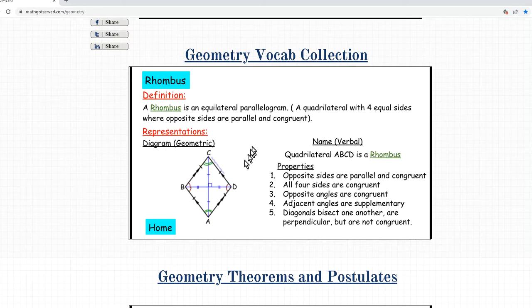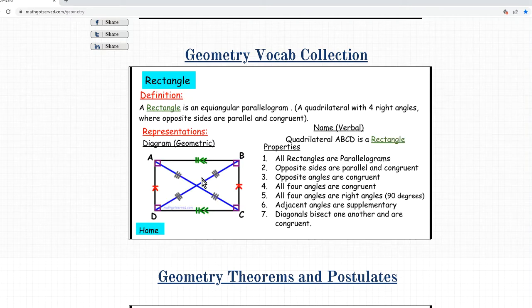So let's take a look at rhombuses first. Just a side note, I want you to notice what's happening with the diagonals. For all rhombuses, the diagonals intersect at 90 degrees, and the diagonals also bisect the vertex angles. But when it comes to rectangles, notice we don't have that condition. The diagonals do not intersect at 90 degrees for all rectangles, only a special case of rectangles, which are squares, and they do not bisect the vertex angles.